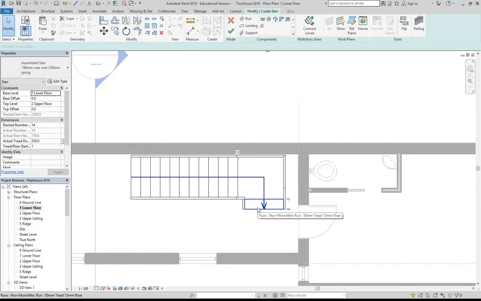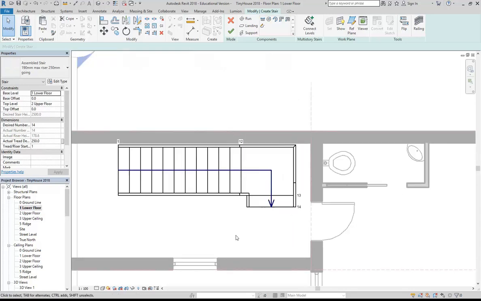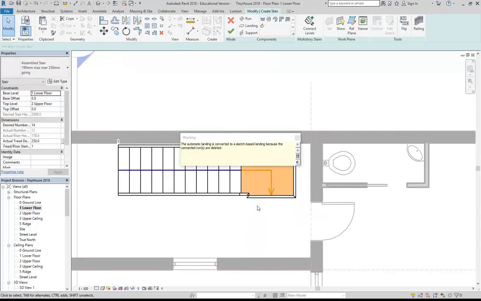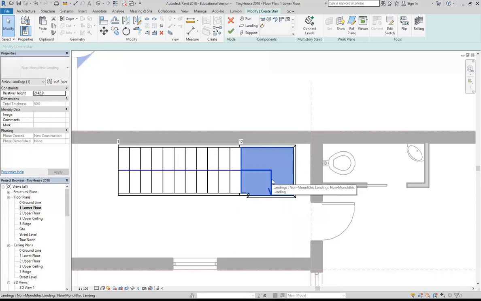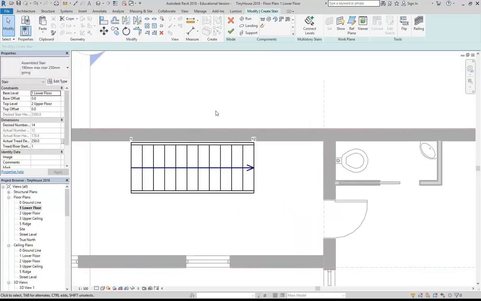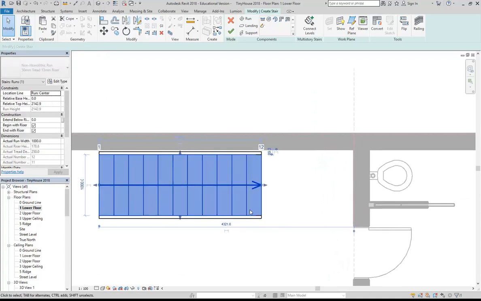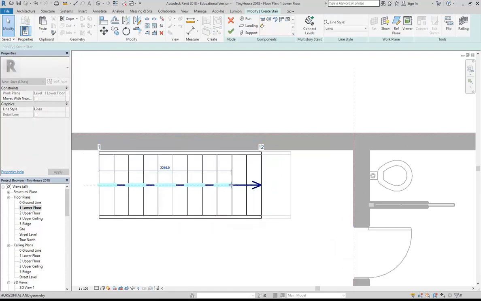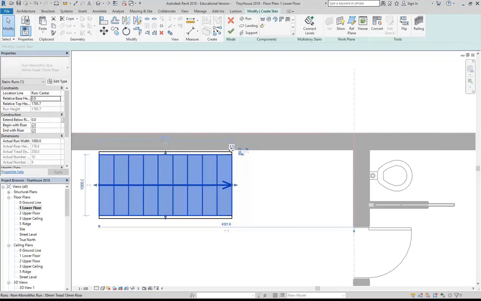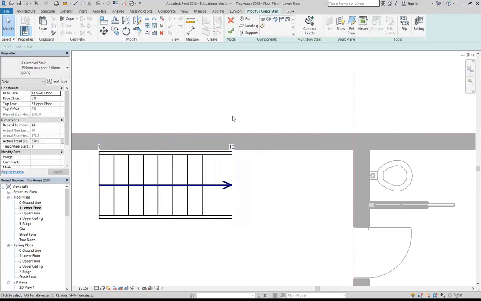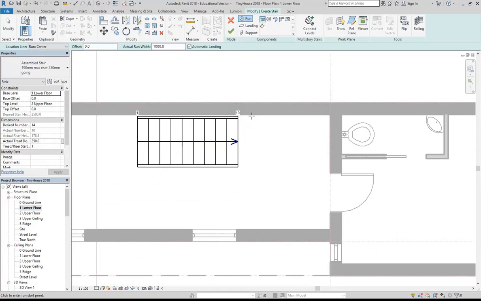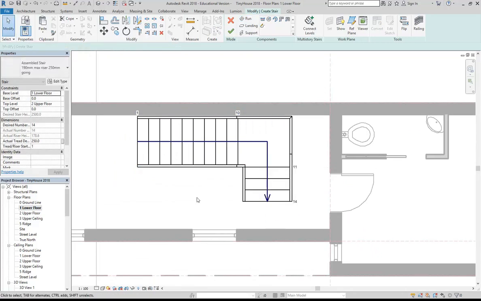Oh, I know why it's struggling, because there's only one here. Okay, so I'm going to add in some, so I'll delete that again and delete my landing again. I want to show you some more stairs in the second flight, so I'm going to reduce this using the arrow there, so using the circle. You can see that stretches it back and reduces my steps. So now back to the run tool, and if I draw in my new flight, I've got more steps to work with.